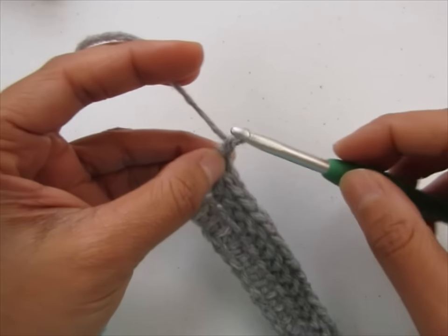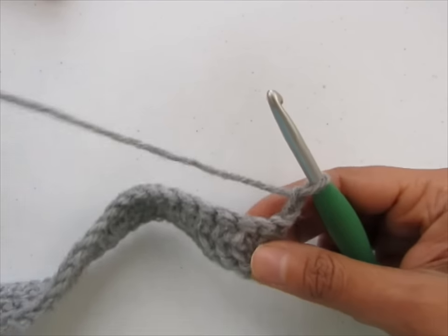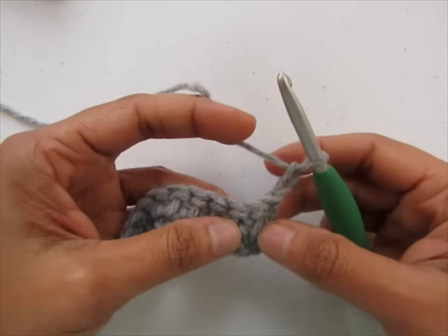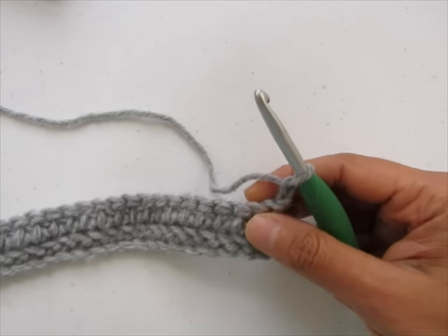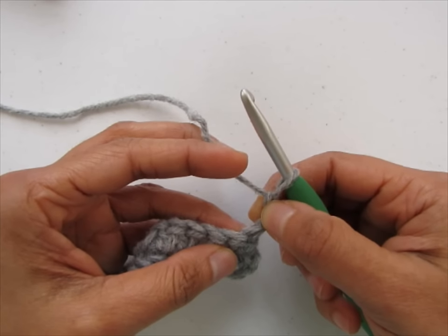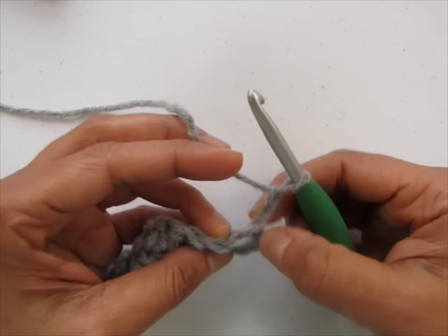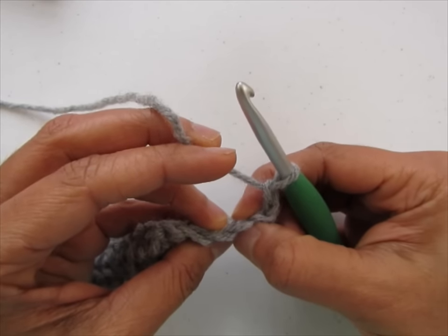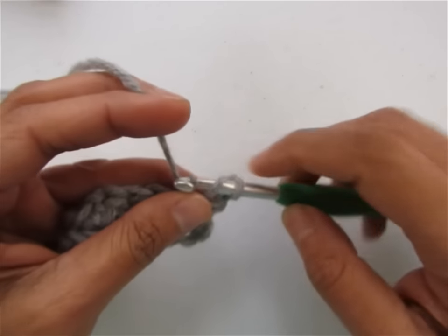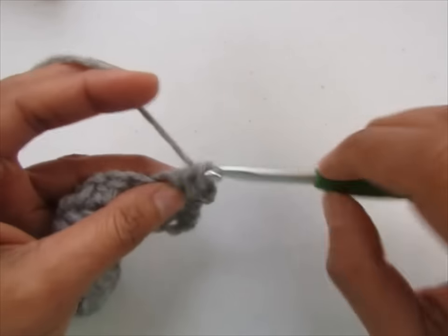Chain 2, turn, and again you'll repeat row 2, which is a herringbone half double crochet into each of the stitches across. Since a chain 2 counts as a herringbone half double crochet, you won't work into the first stitch, but you will start working from the second one and across. So work a herringbone half double crochet into the next stitch and each stitch across.